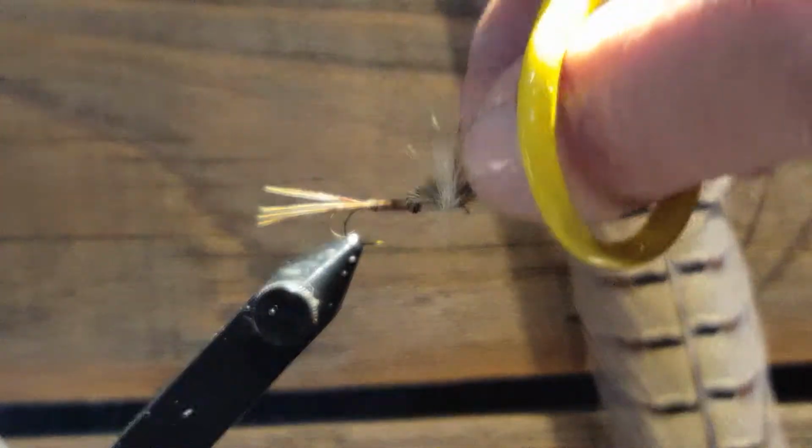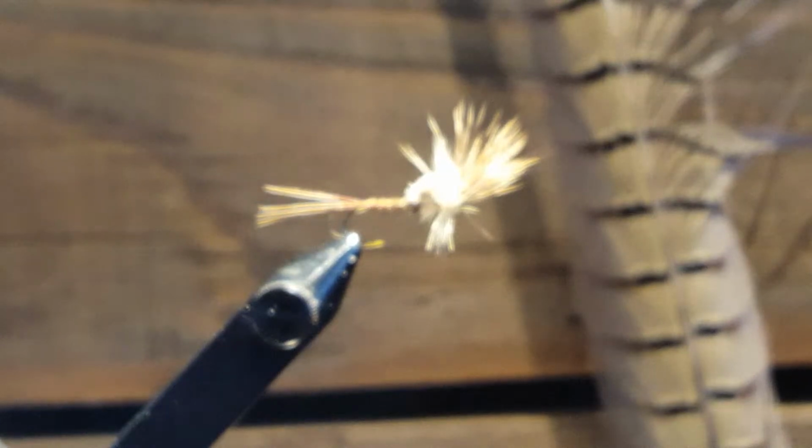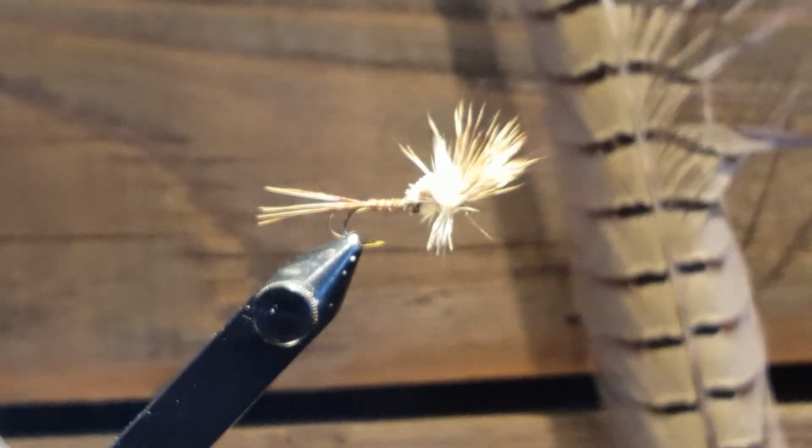There you go. Little March Brown Cripple. We use this here on the lower Yuba River, and I hope you enjoyed the fly tying video.